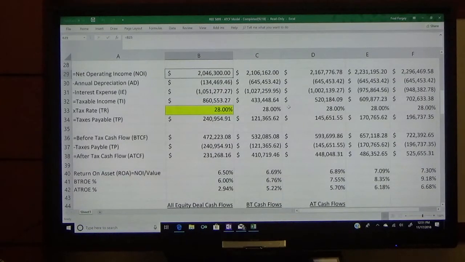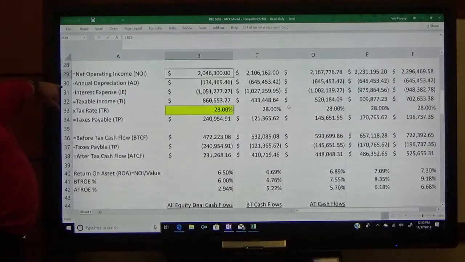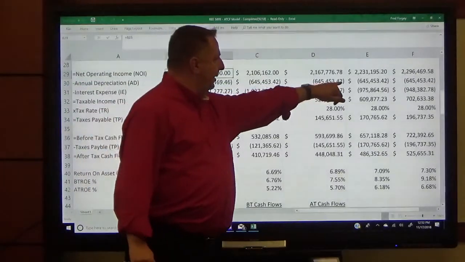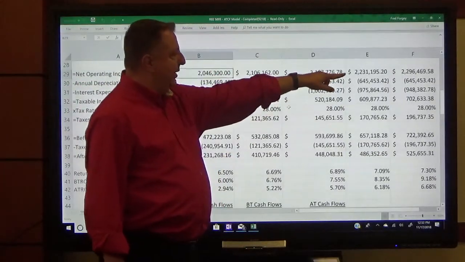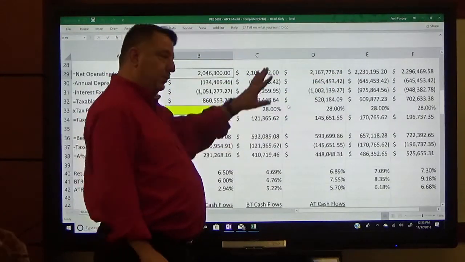Okay? Now, what does it actually mean writing it off? What this means is that each year you're going to have a line item depreciation expense on your income statement, much like we have here on the screen. Now, obviously, we're not using the numbers from the property here, but this line item, line 30, annual depreciation, basically is equivalent to what's here on the screen. Okay, does that make sense? Not the same numbers because we're not the same problem.